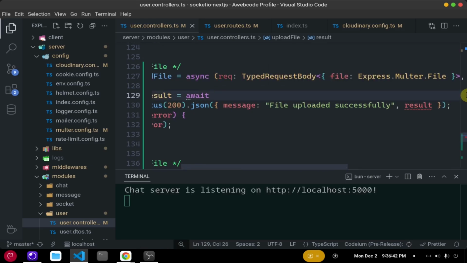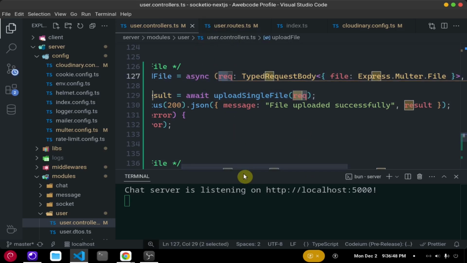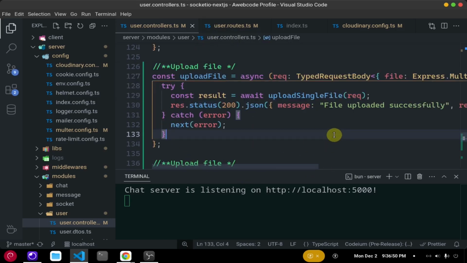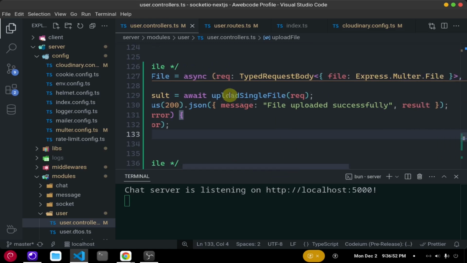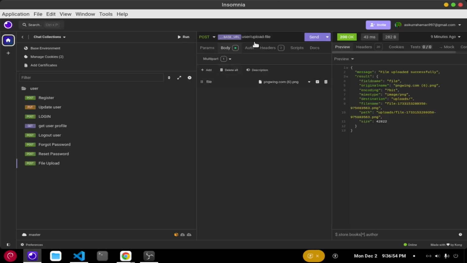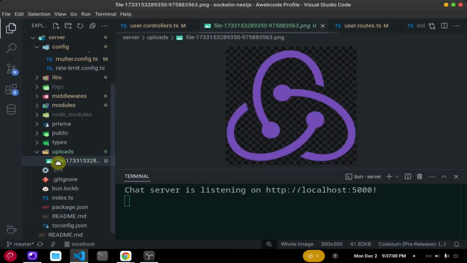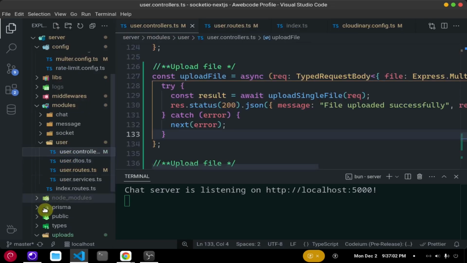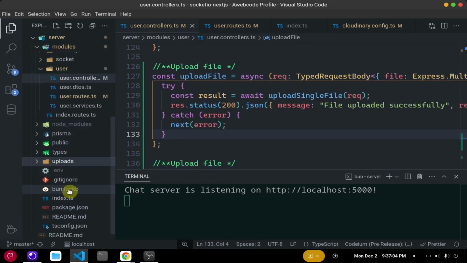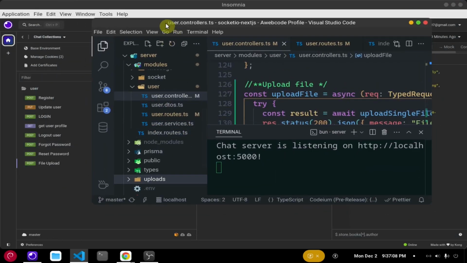Okay, sorry, wait, upload single file accepts this request, and we are returning the response of what Cloudinary sent. And now we will remove this file, and our file will be uploaded in here, but okay, we can minimize it.